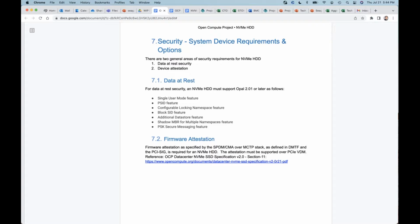Well, the ideal world is once we're done with 1.0, we would carry it forward to SFF and get it locked in and accepted. The hope is we're still waiting for enough validation of the first implementation of the EDUs, the engineering demo units that will be available in September. Hopefully, once we can validate the various aspects of this spec, we can feel confident enough to move forward with 0.7 and then 0.9, and hopefully we get 1.0 released and move it into SFF. So at least that's the plan.